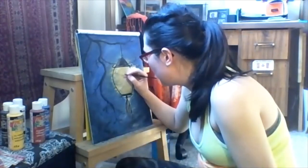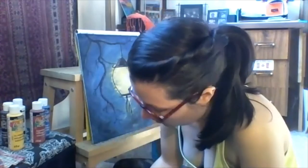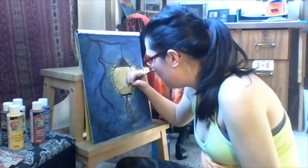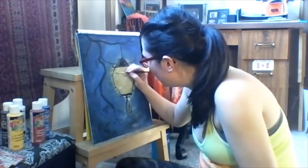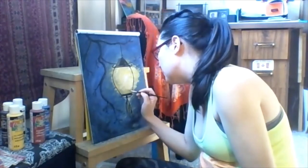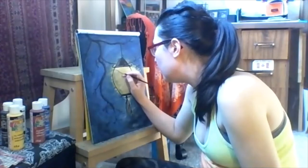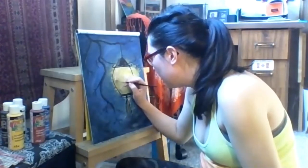I'm adding some yellow and just bringing it in. There's quite a bit of water on my paintbrush and I'm mixing it in, using little X's like before but blending it in more nicely. Adding some white. My brush still has a bit of gray from before — actually I don't mind that because it's keeping it mixed. I went a little too much gray there, so I'm blending that back in.